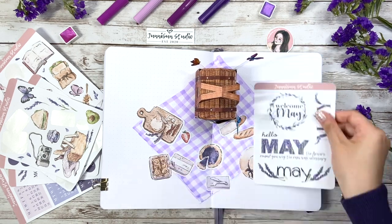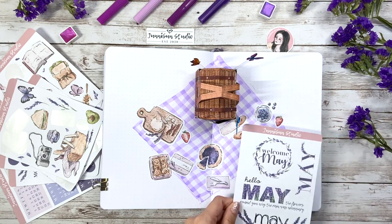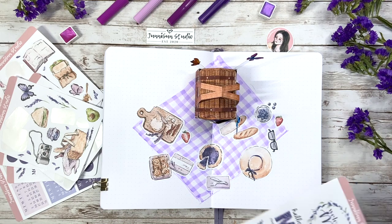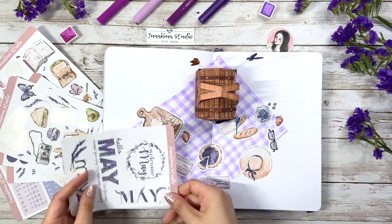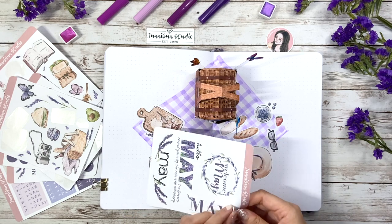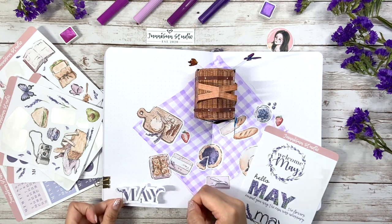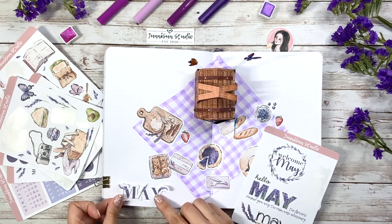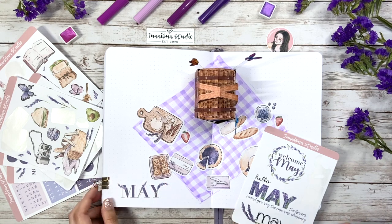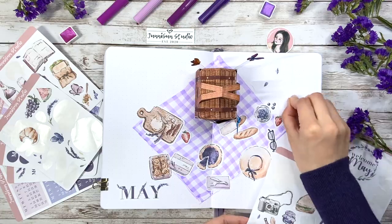I think I haven't mentioned why I chose this theme yet, right? Well, obviously spring is coming and who doesn't want to go picnic? This is probably one of the best outdoor activities we can do during quarantine. But remember to stay a certain distance from other people. I actually just got my first shot of the vaccine last week. If you haven't gotten yours yet, I hope you can stay safe until then. Hopefully we'll be able to hang out with friends and go on a picnic soon.